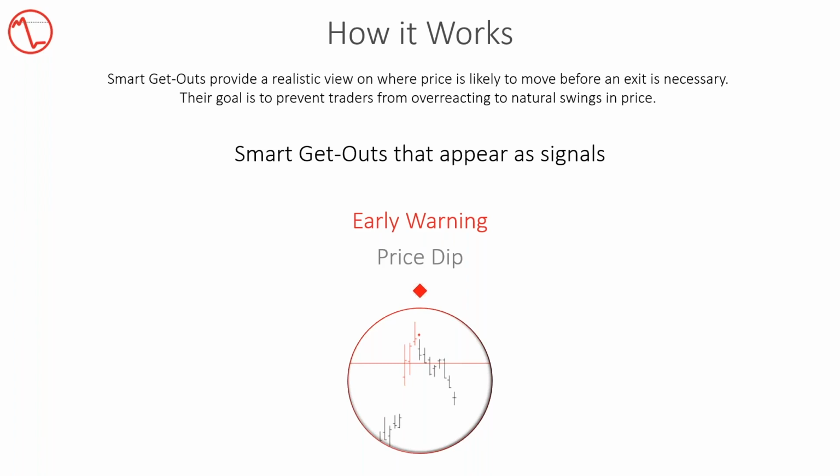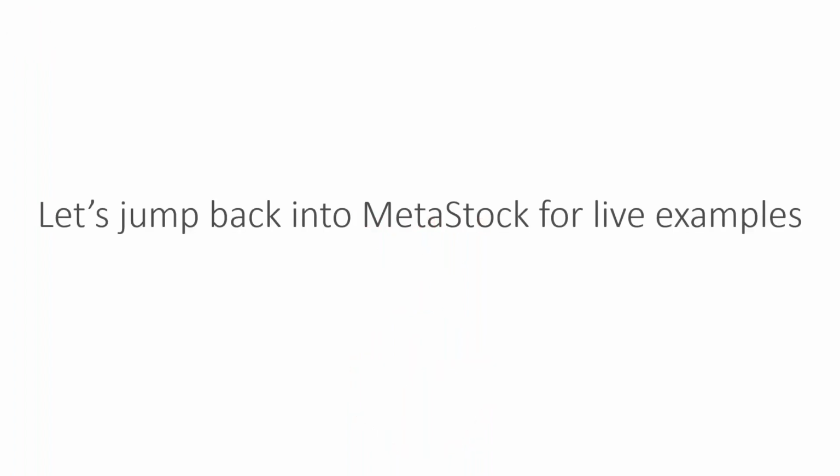Early warning signals are represented by a red diamond above the price on all the charts. So, if price is categorized as Endeavor and is trending up, this will tell us when price is about to dip down. Now, sometimes early warnings can help us predict how far down price is going to fall. For instance, when you get multiple red bars leading up to it and the trigger point is crossed, you can actually expect a 2 to 5% dip in price. Now, you can either write that down or just keep it in the back of your mind for now, and we'll come back to that little tidbit later. For right now, we're going to jump back into Metastock for more live examples.